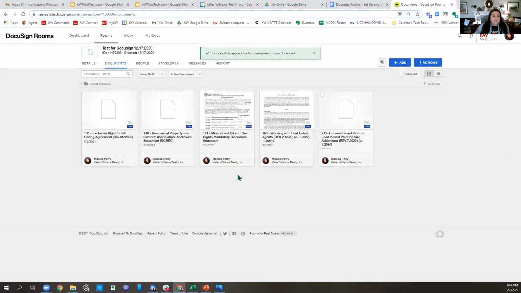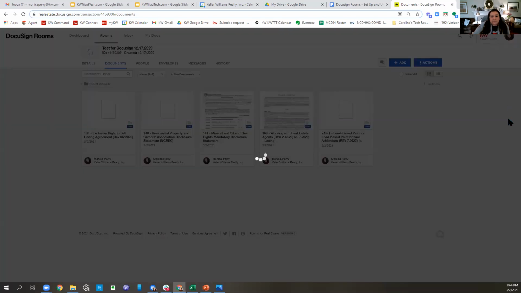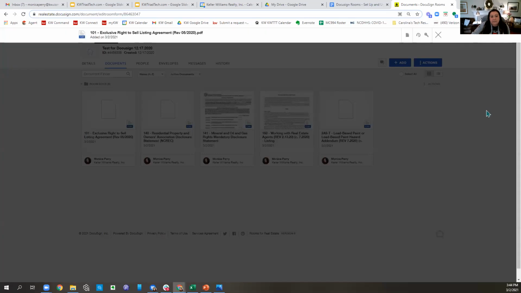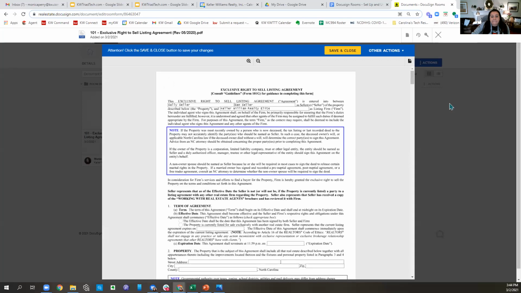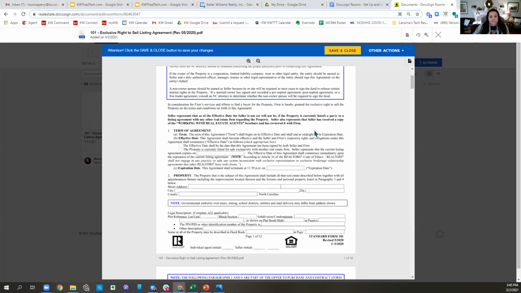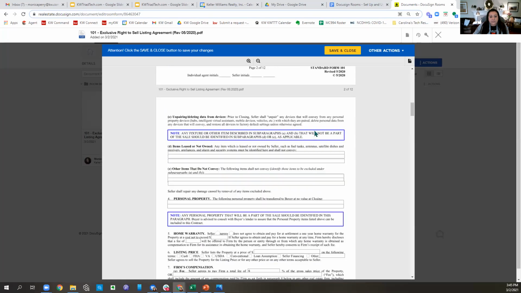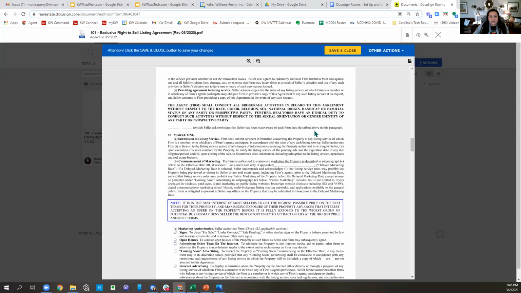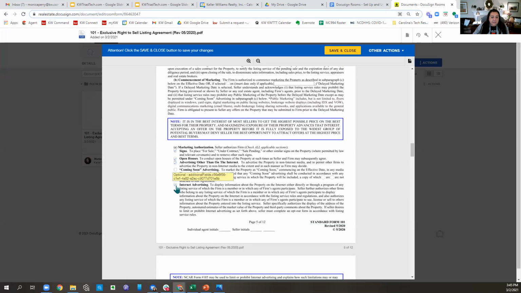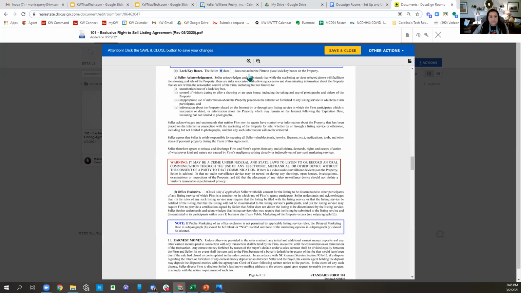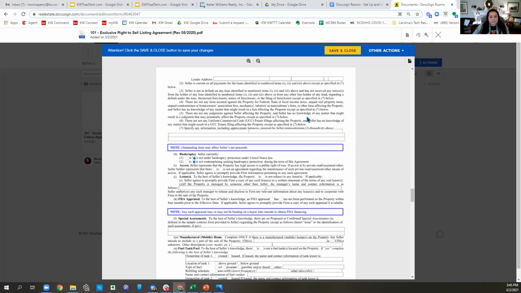And that just applied that to this exclusive right to sell. You will see that it filled in everything that we just filled in that template. Okay. I did have some details in my Docusign room that came over from Command. So it filled my sellers in, it filled the company in from my form, right? You can see everything that we just did will start showing up. There's all my check boxes. And if they said no internet advertising, I could unclick it, but that way it just saves me from having to check it every time. Same with this, right? So super cool.